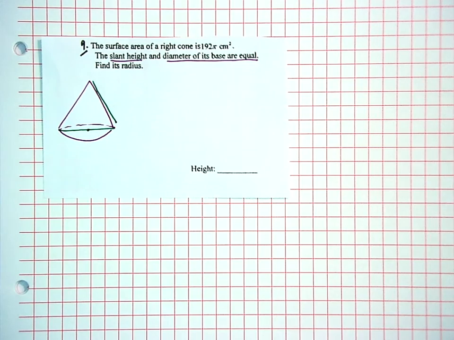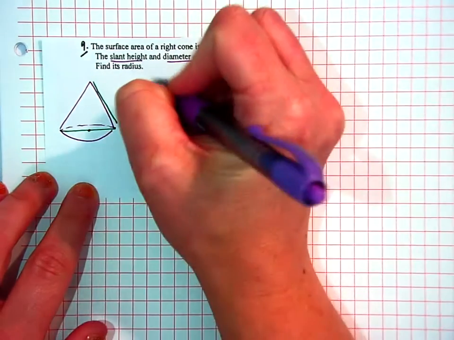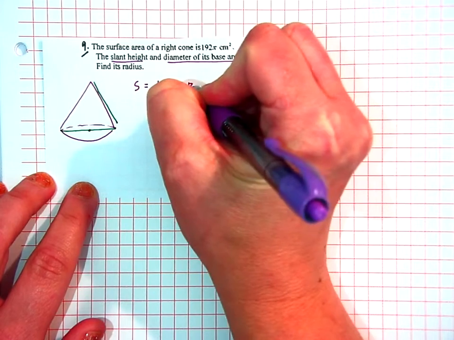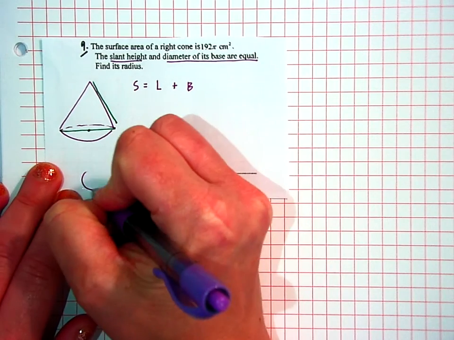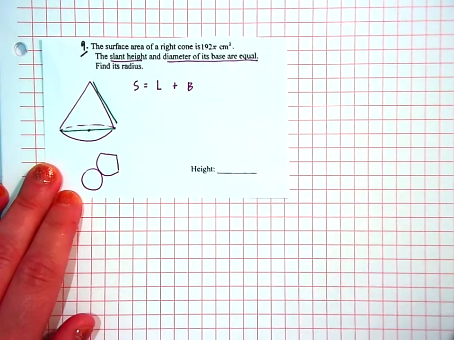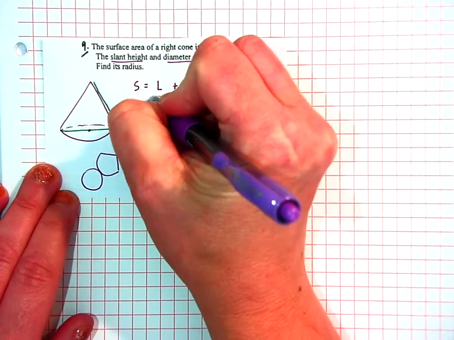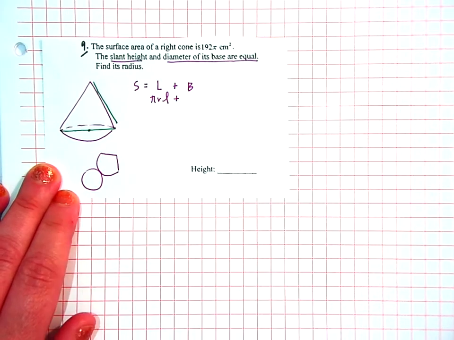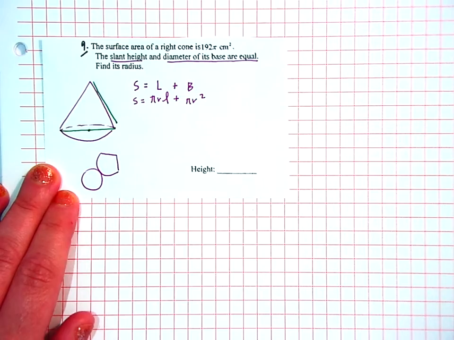So if I start by just laying out my surface area formula, surface area is my lateral area plus my base area. In an earlier video, I showed where that lateral area comes from, where we have that curved lateral face. So we have our base circle, and that curved lateral face kind of looks like that, which is a portion of a larger circle right there. So my lateral area, this part right here, ends up being pi r slant height. And then my base shape here is a circle, so pi r squared.